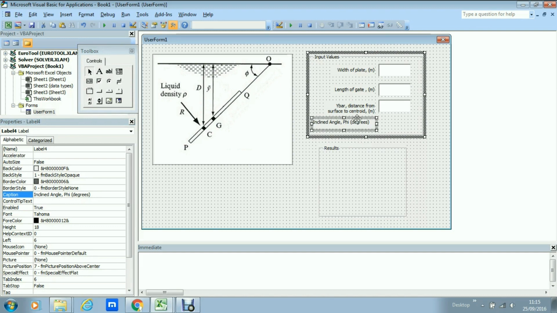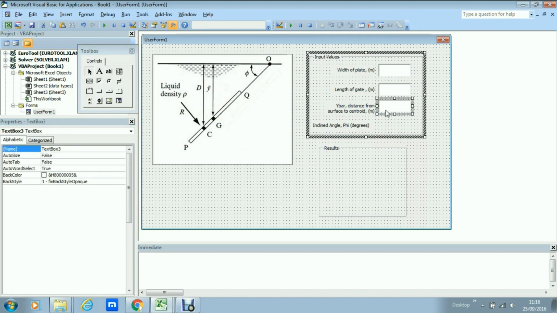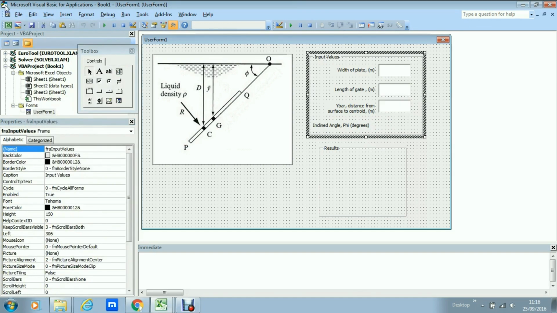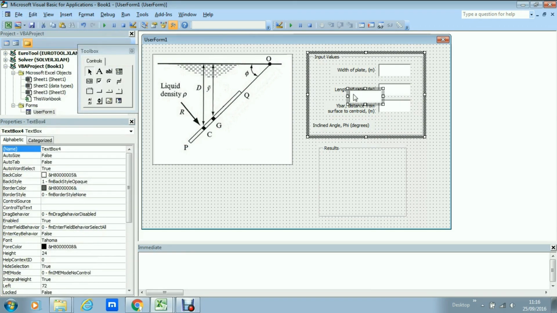I'll just stretch it out like that so it all fits in. And then I come here and I go edit, copy, edit, paste. I can bring it down like so.